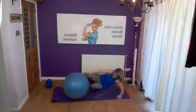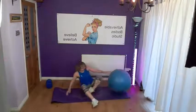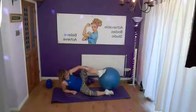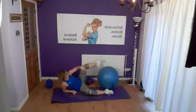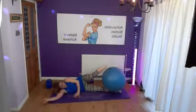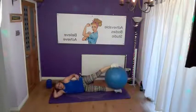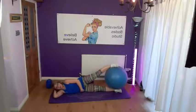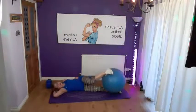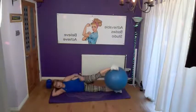Change sides. I'm trying to hold it here, not here, and I'm certainly not going to hold it in between my knees or put pressure on the knee joint. Okay, this hip very much feels like you're pushing it forward. Actually, it's in line, but anything like this, and that poor old spine is twisting all over the place.